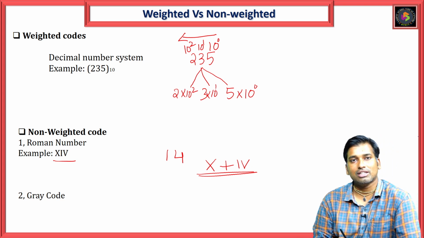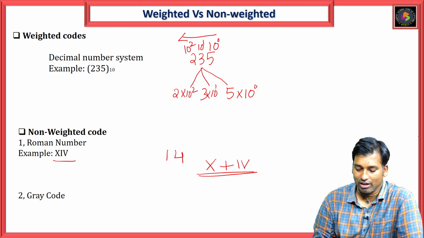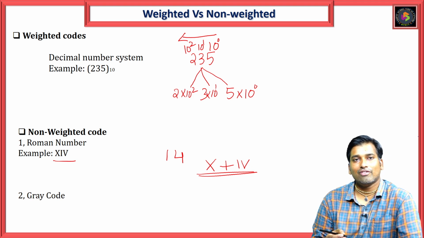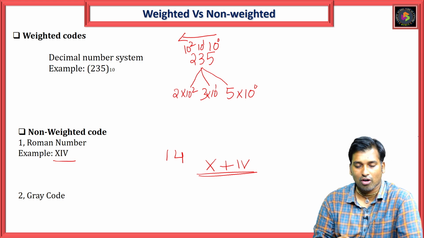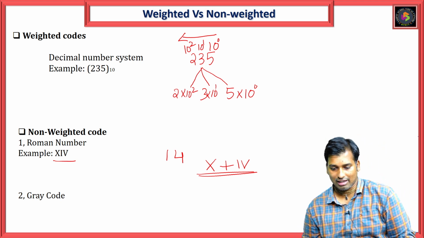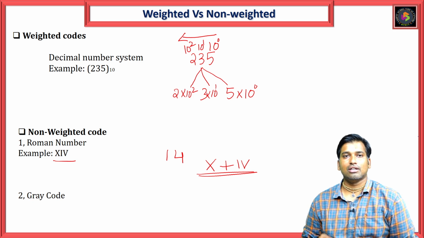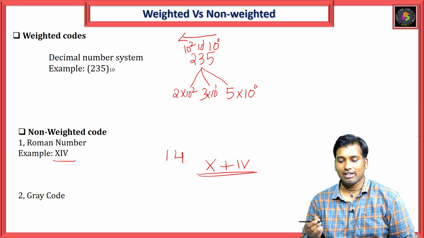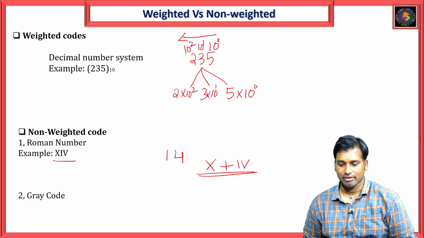Similarly, we have something known as Gray code in digital logic circuits, wherein these Gray codes vary from one code to the other by only one bit. How these are formed, we will learn in the later sections of the classes. So this is just to understand that number systems are weighted, like the decimal number system, wherein each digit has a weight to it.